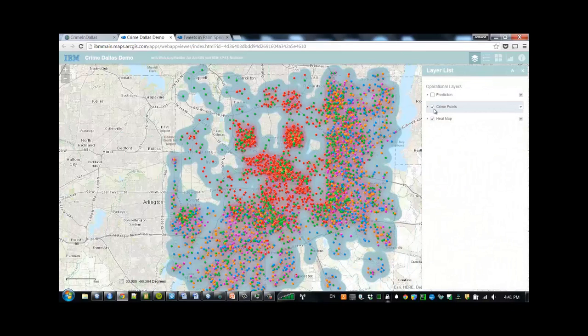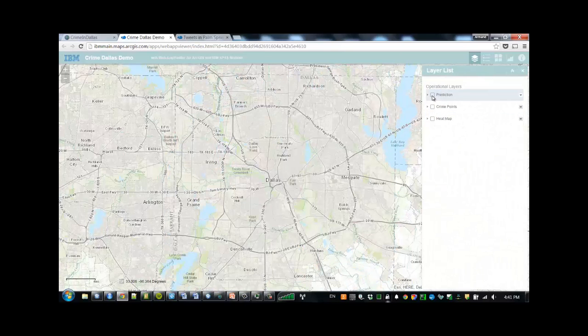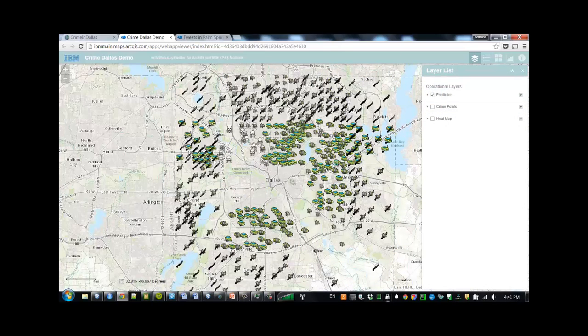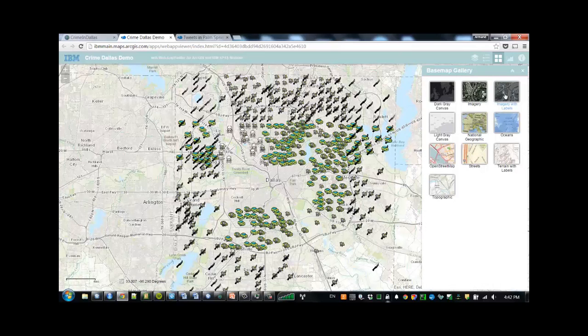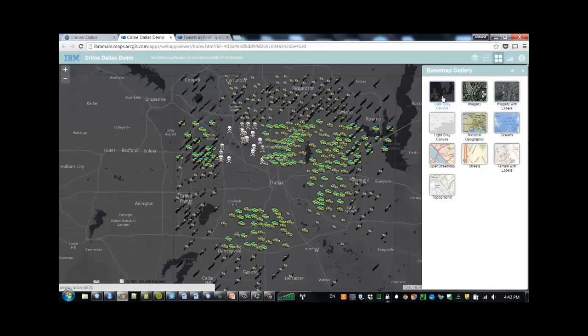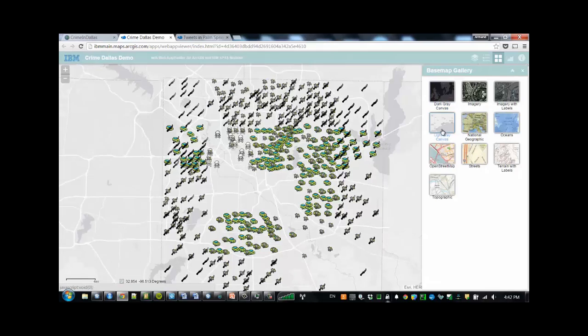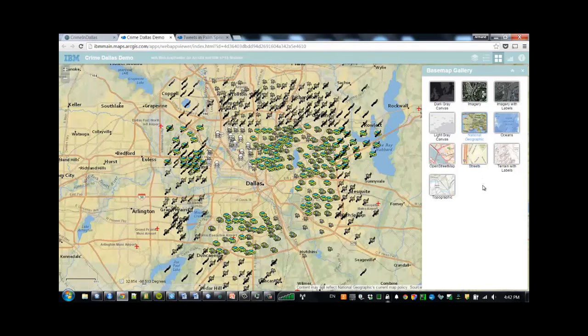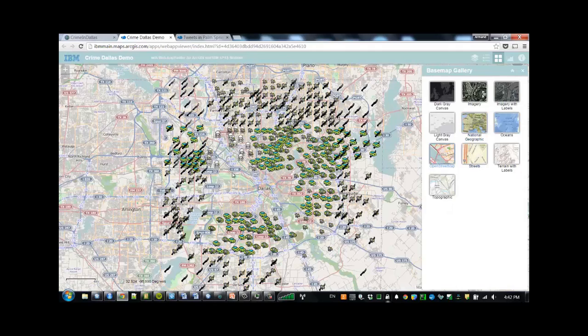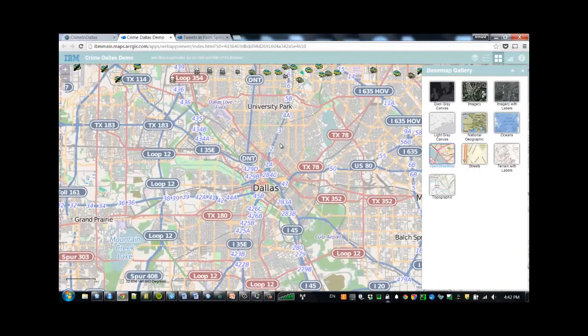I have also another layer with the prediction. Here I have the prediction. I put some funny icons, and you have the skeleton when the crime predicted is violent. You have a car when you have some chance of having your car stolen. Changing the base map is so easy as well. If I want a dark map because it's going to improve my visualization, I can select the dark canvas. I can select a clear one, National Geographic, OpenStreetMap, whatever. And obviously, if you zoom in, the level of detail is great.